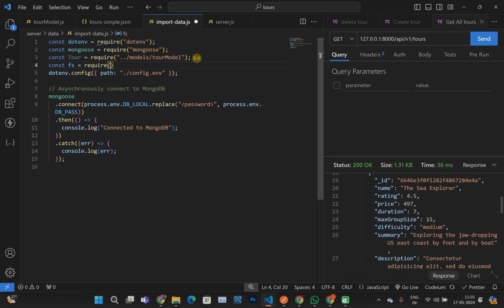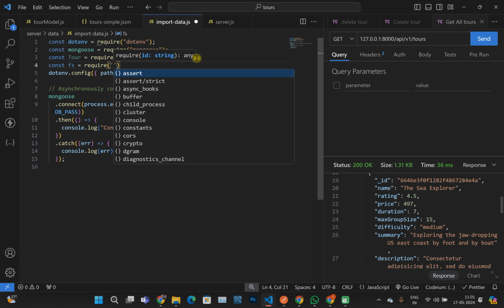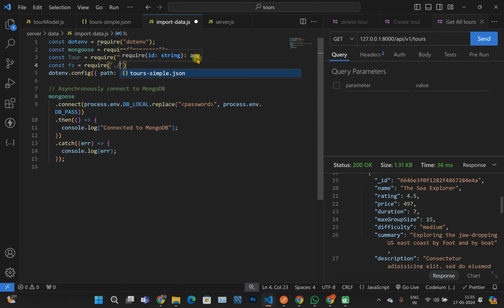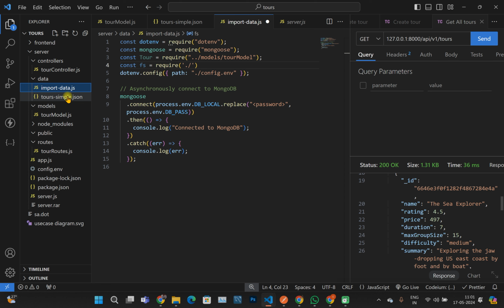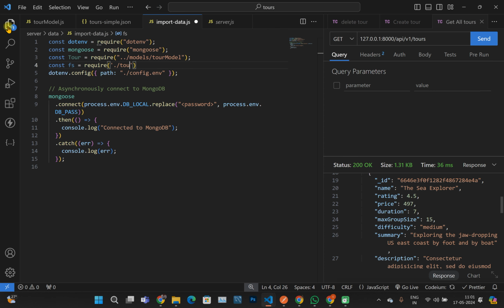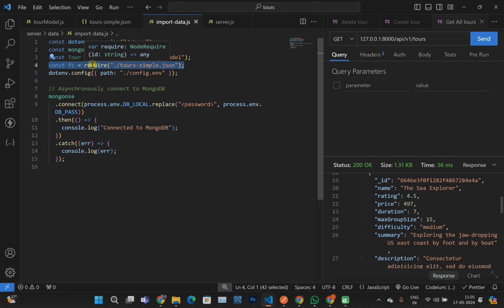Require fs, and it is dot slash, it's in the same location, I think, from this file. So tours-simple.json. Okay, I think this is clear as well.